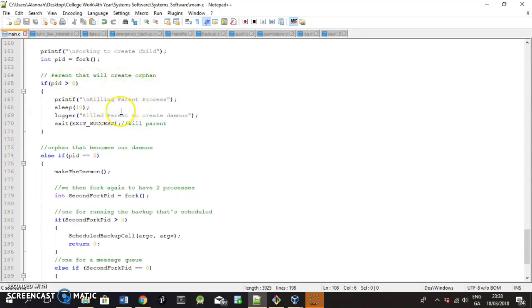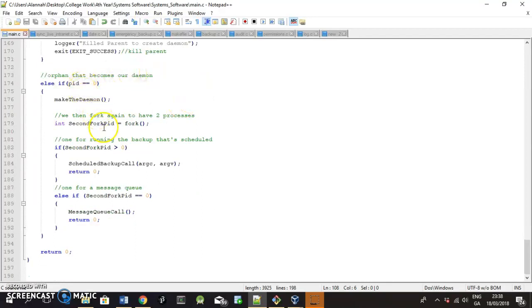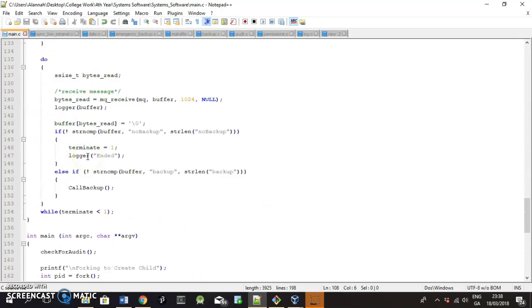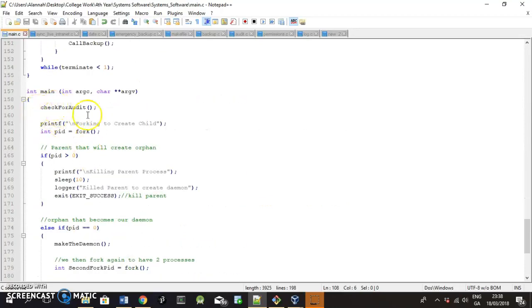It calls parent process, that exits, that creates our daemon, and then I decided to fork that again, which gave me two processes running in the background, one for running my scheduled backup and the second for running my message queue.